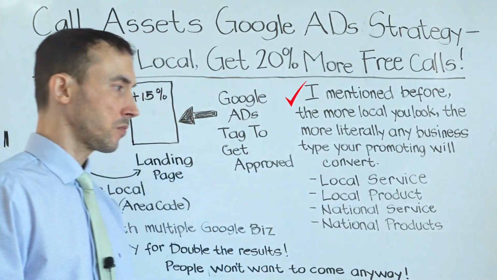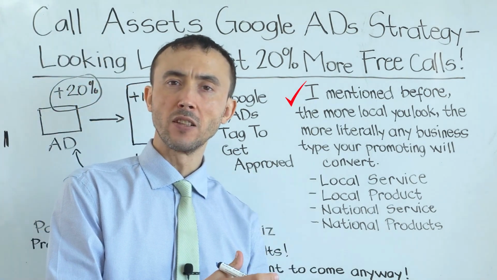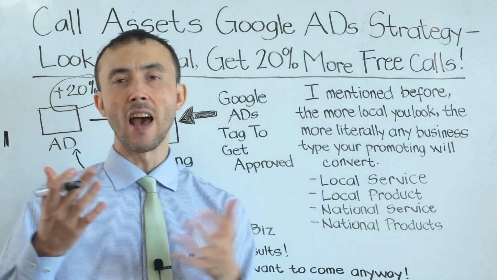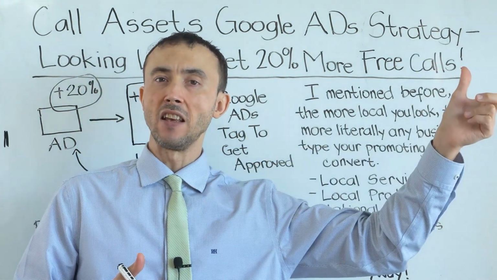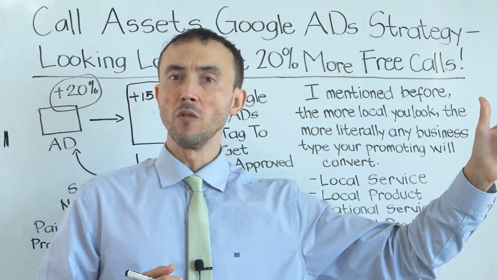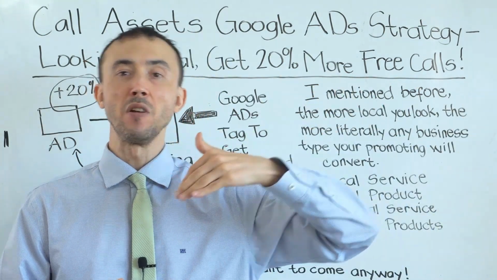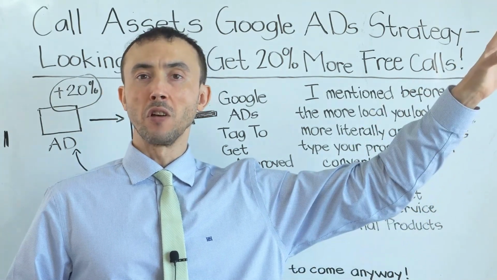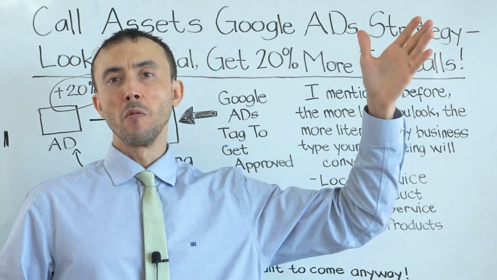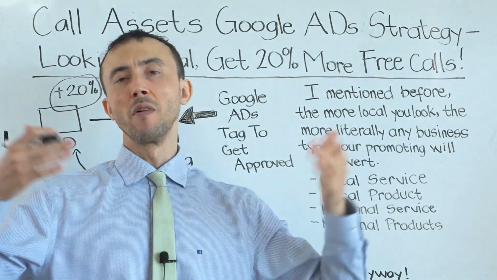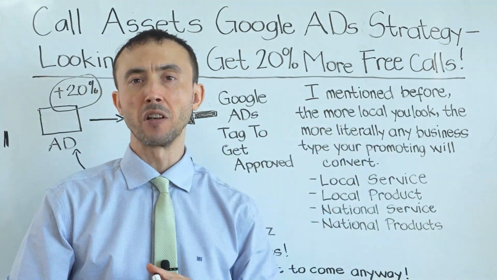So with that said, a localized phone number is actually even better than that, even though it doesn't have quite the effect that having the city name in the ad does, which you should also do. Even though Denver's in the ad, they're not going to physically come into your office. So why not take advantage of appearing local? You'll get higher click-through rates and therefore more profit from your ads, because higher click-through rates always mean you're going to pay a lower cost per click and so forth.